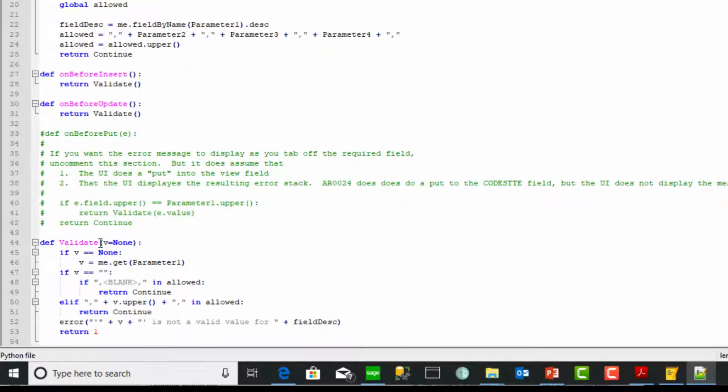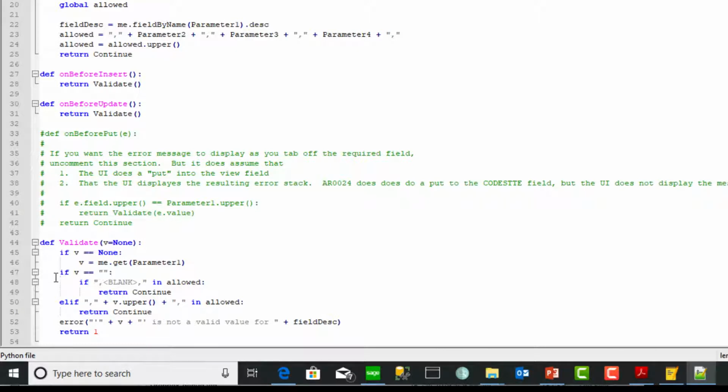So the first thing is our variable v, which we've set to none. If v is none, then we're going to set v equal to the value that is in the field in parameter 1, i.e. the value that's in our state field. If this field is blank, and we've allowed blank in our parameter list, then that's fine, we can continue.